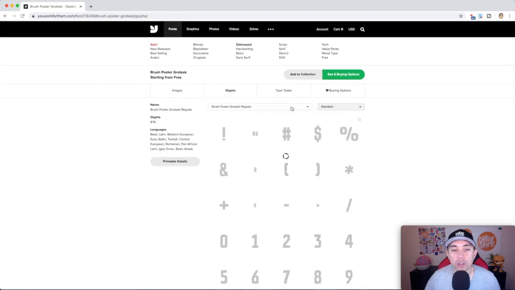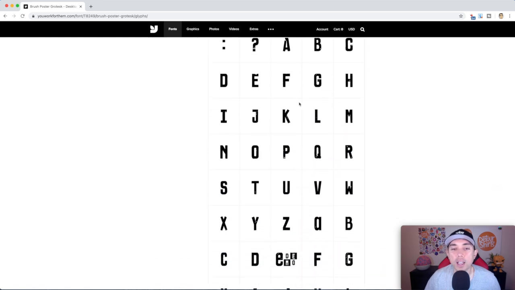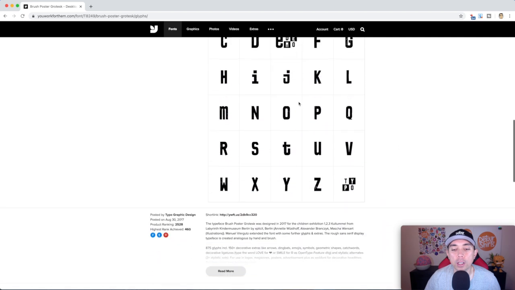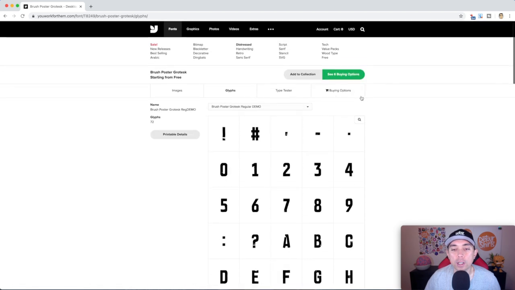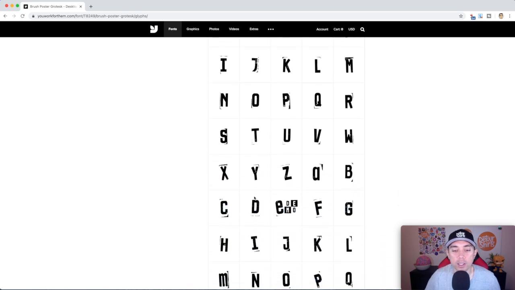So let me show you some of the things here. First, this demo. Look at that. Nice and thick. It has that rough texture on it. So nice font there. And the misprint demo kind of has that on it. That misprint is kind of slanted and has the extra on here, so it looks like someone spray painted it.